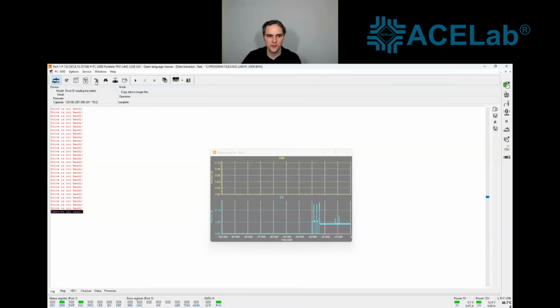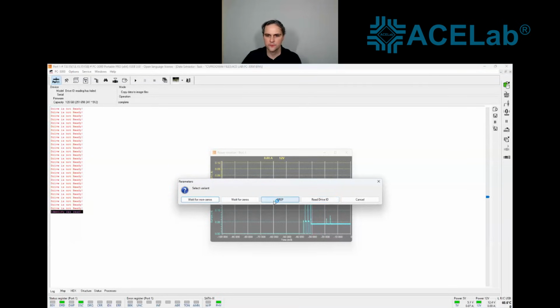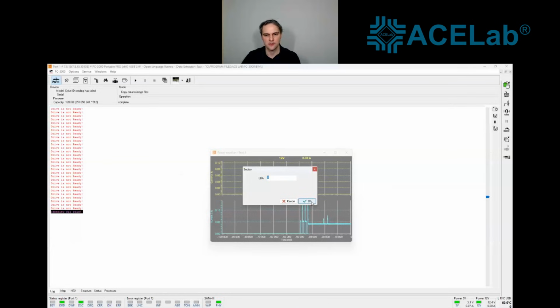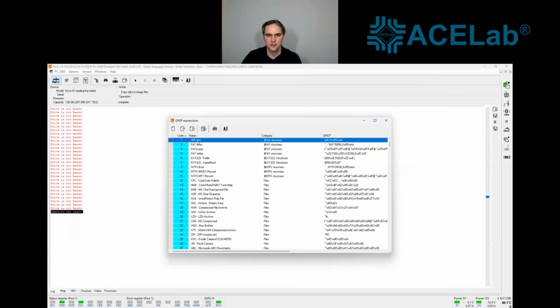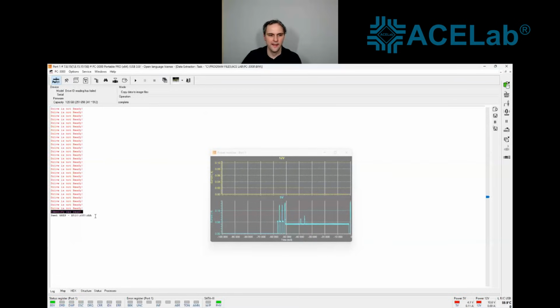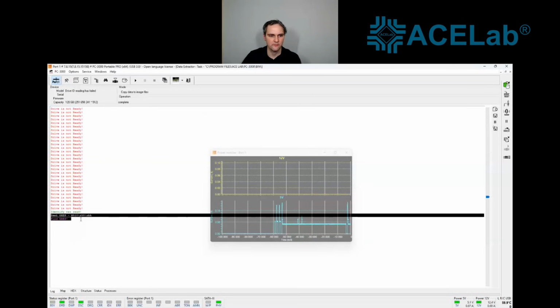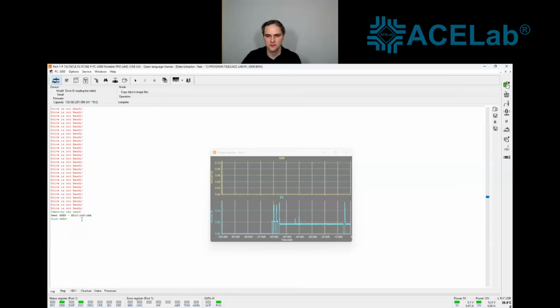Or another option that we can try is to follow the check-in parameters and choose, for example, a special grep expression, like we would like to find the master boot record on LBA 0, and we can set it manually or select it from the reference. And here is 55AA, our signature. We're going to select it, and again, after repower, we successfully find it.